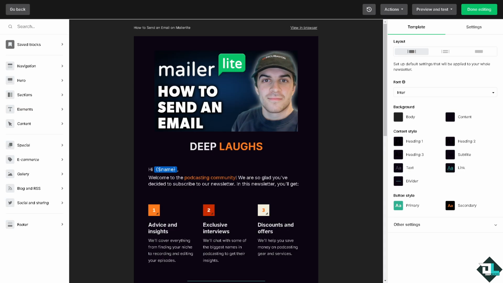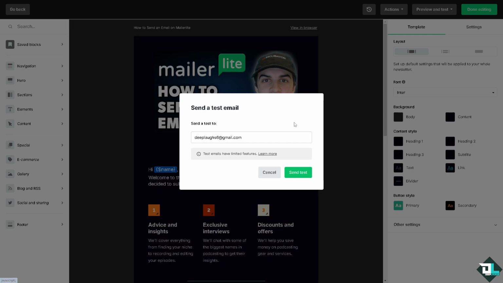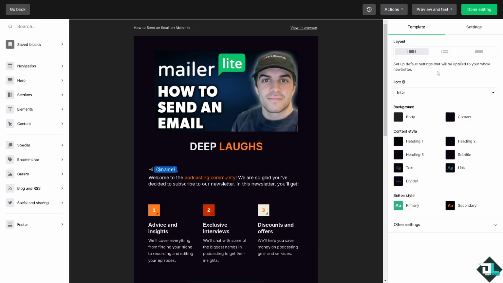Wait for it. Now in here, go to the send a test mail just to make sure that this template is working or the email is working. You might want to do that here. Click the send test, or if you want to send a different email for that, so that the recipient, maybe if you're working with a client, put your client's email here or one of your team members to make sure that all the email has been put together and it is functional. All right, it looks pretty well. Click the send test. All right, now once you're done with it, click the done editing.